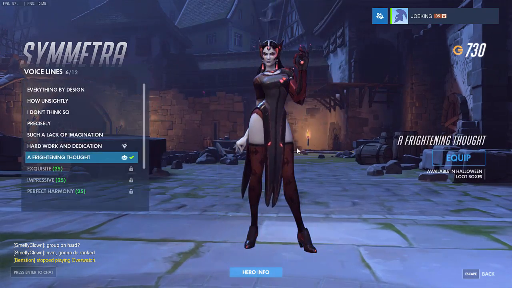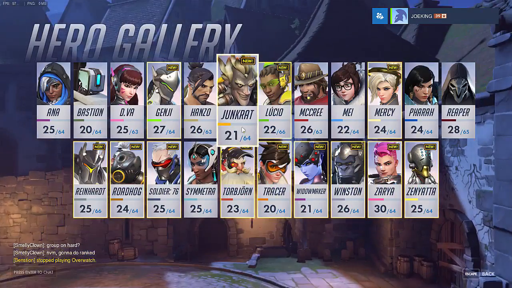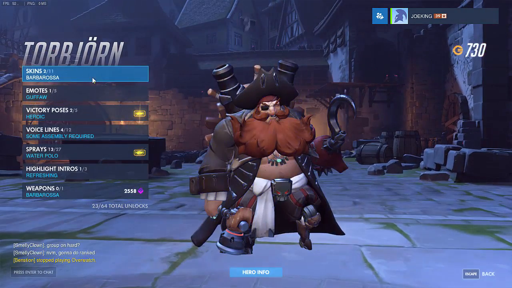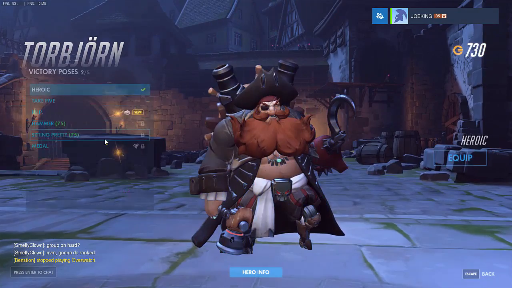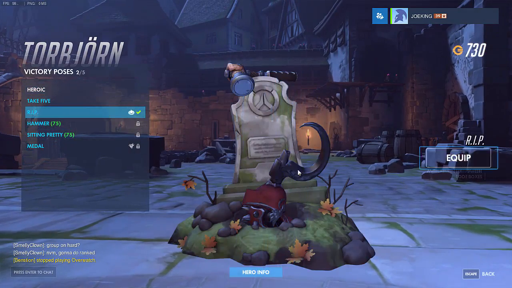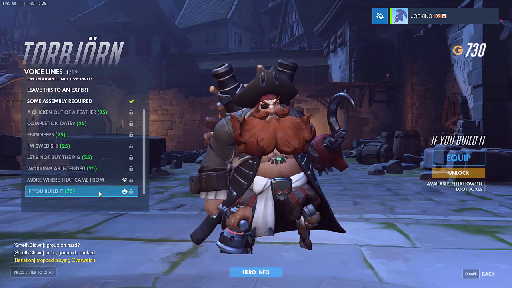From there, of course, we have this. What a frightening thought. So, you know, that's pretty cool. And we also have, yeah, that's about it for that character. For this guy, we don't got anything as far as skin goes. We don't got any emotes. We do have this. Of course, we do have another thing with his hand in the air. Really not the best one, but it's decent enough. From there, we also have this.